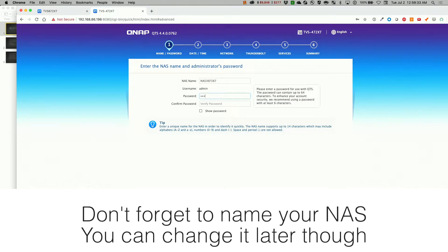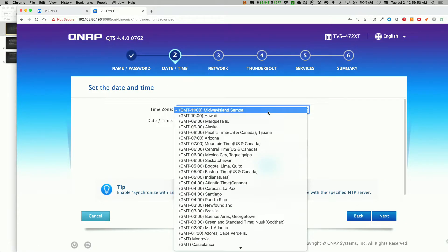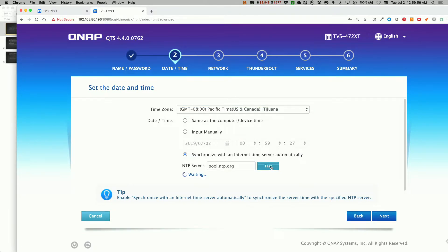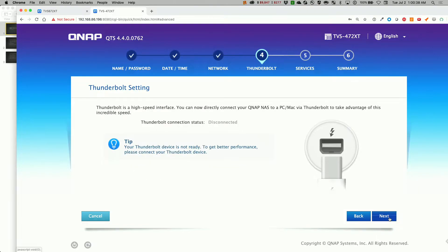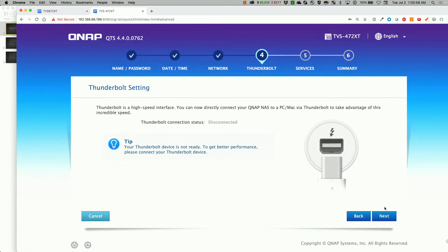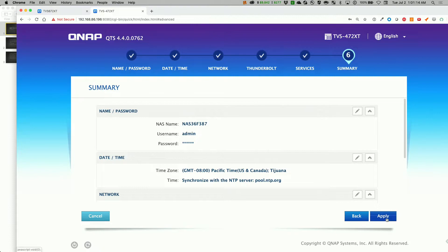Let's go ahead and put in a password. Next, let's select the time zone. I want to set this up on the router, so I'll keep it as default. What I found out is that you have to have a Thunderbolt 3 certified cable — I just ordered one. The cables that I have are USB 3; it's the same shape, however it needs to be Thunderbolt and certified. So I'll go ahead and skip this for now. I want to support Windows and Mac, so I'm going to click next and apply.